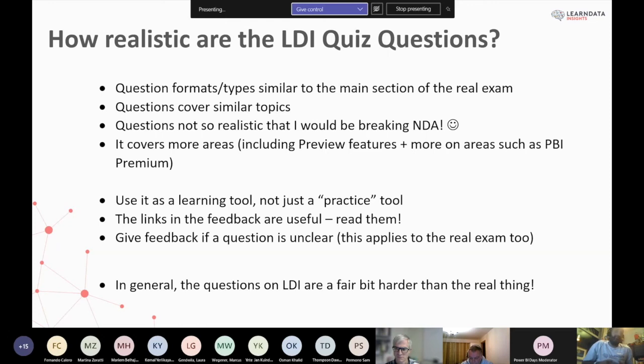To write questions, and the Microsoft team probably have exactly the same challenge, because it's difficult to provide enough context in a short question. Often with something like Power BI, which could be quite complex, there's multiple ways to do the same thing. The answer could be, well, it depends. How would I do this? Well, actually, it depends on this, this, and this. So then you have to try and provide enough context to say, well, you want to try and achieve this outcome, and actually you need to bear this in mind, so they've got a limited number of those different scenarios. So that's what they've tried to do then.